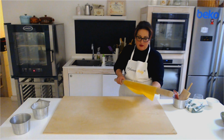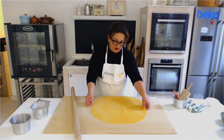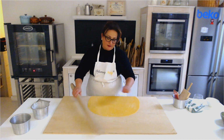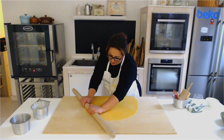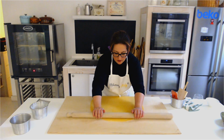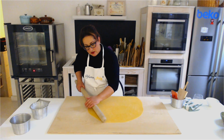There, lift up. So can you see? I can already see my hand through there. Lift up. And a quarter turn. And bring it down. So, under normal circumstances, I'm going to be honest, I would normally do this quicker, but because I'm explaining, it's taking a bit longer. And so the tendency is for it to maybe dry out a little bit. There we go. So I'm going to correct that outwards.